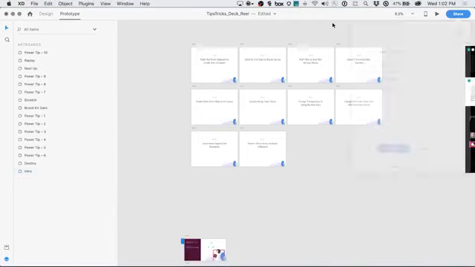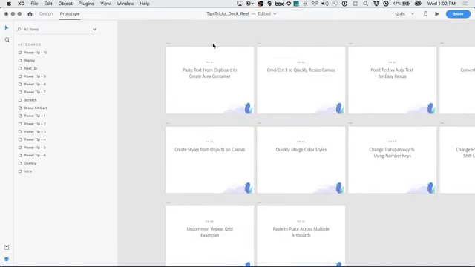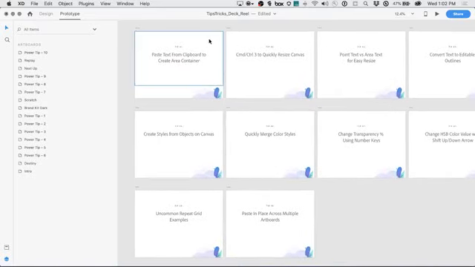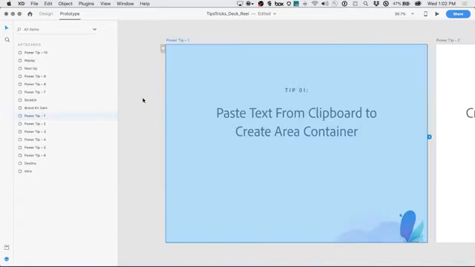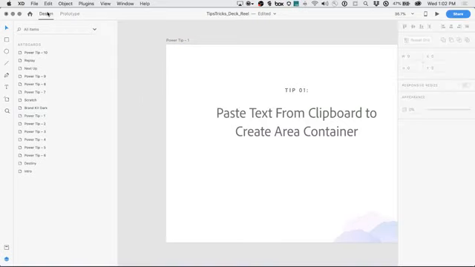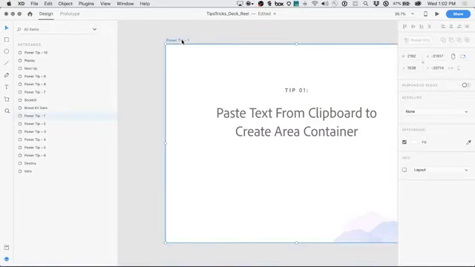I find that it's awfully nice when you're scrubbing through tips and tricks to be able to get some guidelines about it. So if you're watching this video, look for these markers so you can get right to the point. We're going to start with the first tip. Let's go ahead and go back into design mode. Try that one more time.